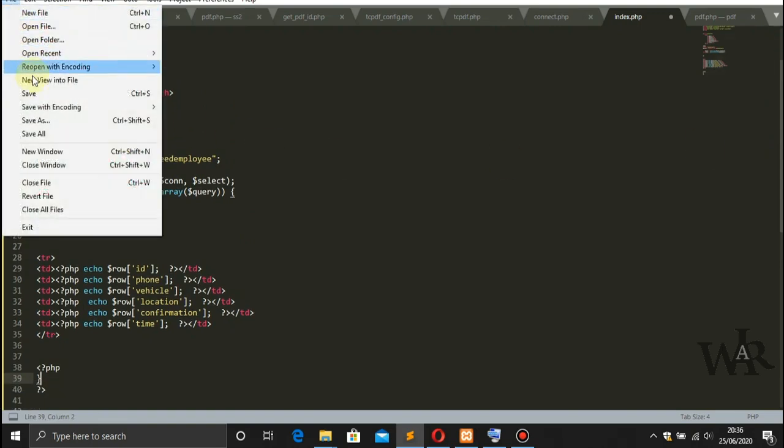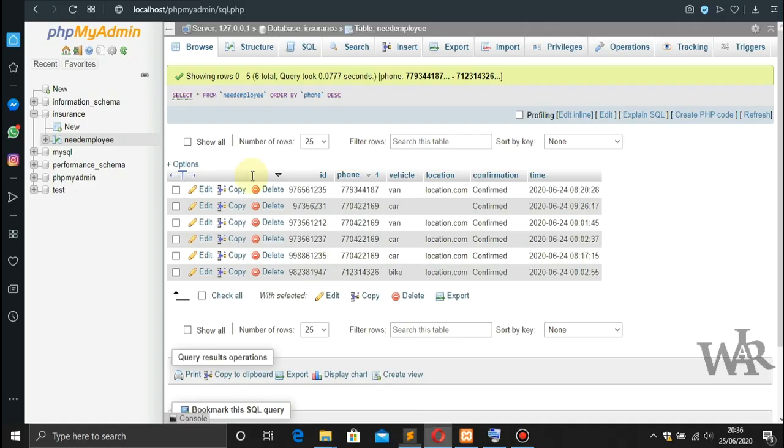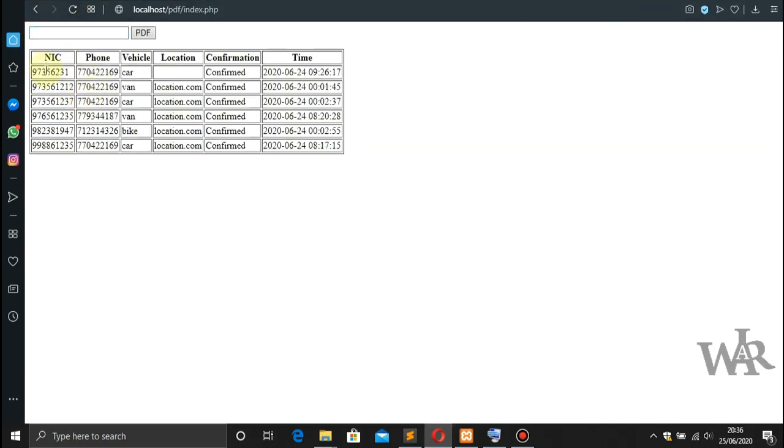Save and check the code. It gets all the table data from my SQL server.